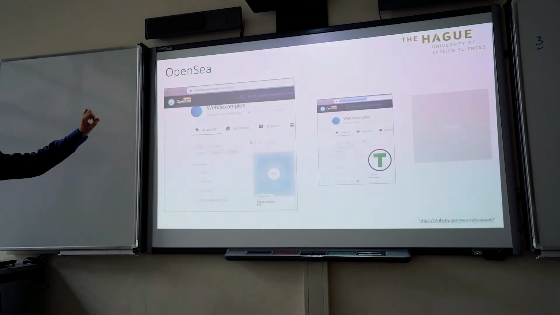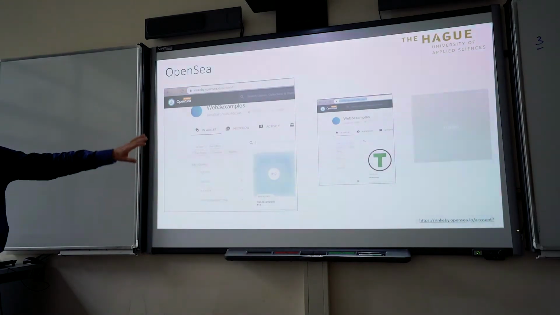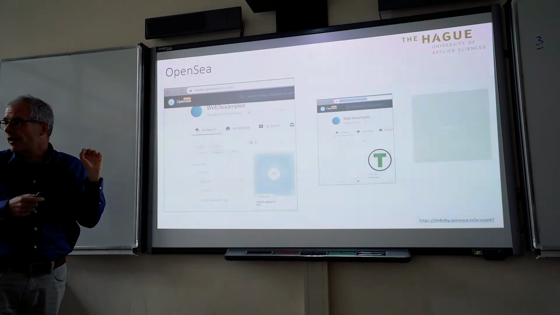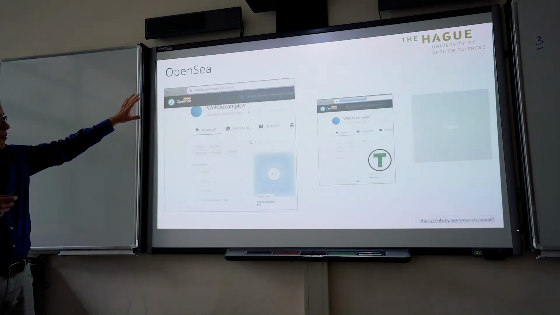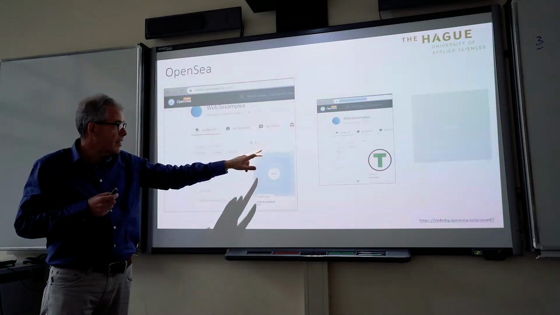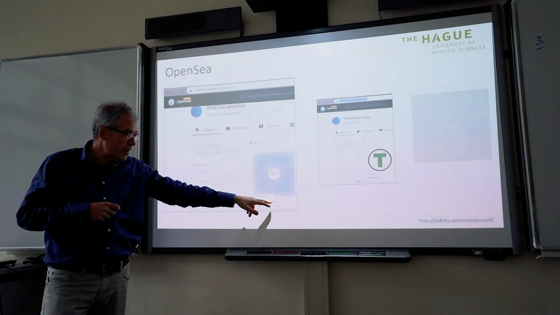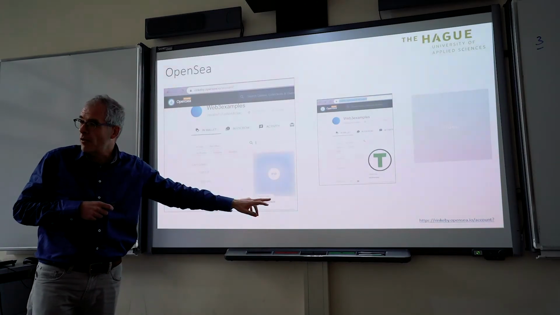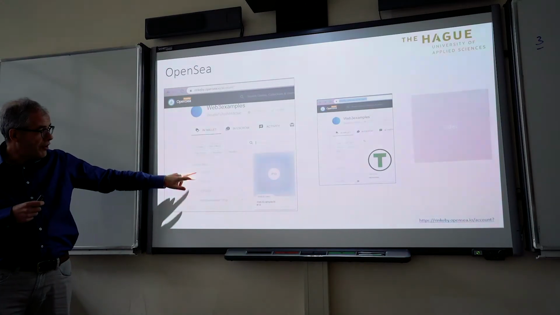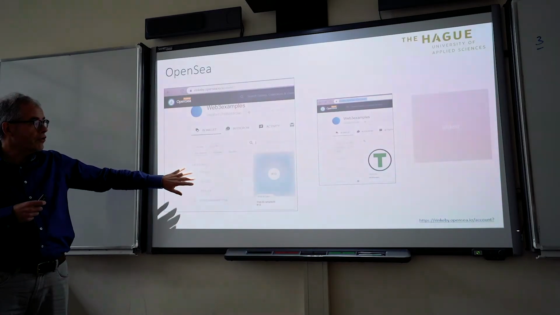So I have created a token and sent it to my own address, and then when I go to OpenSea, first you have to create an account, and then you can see with your account the tokens that you have. Initially I saw this, and you can see here the name of the Web3 example. This is the name of the contract that I've given. And actually here you can see some previous tests that I've done, so there are some old tokens still there.